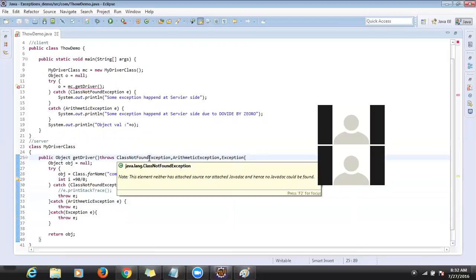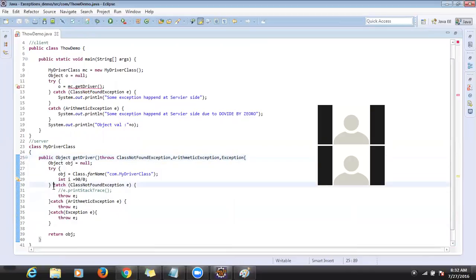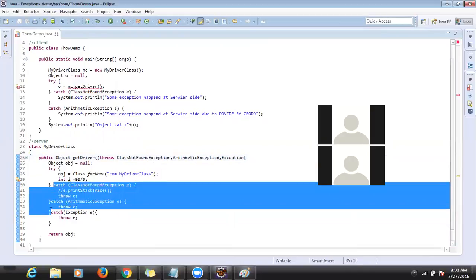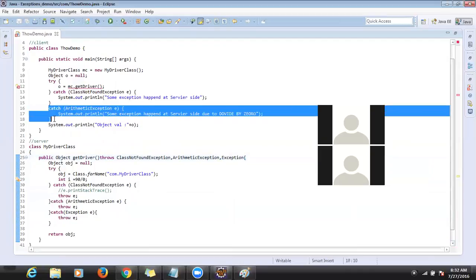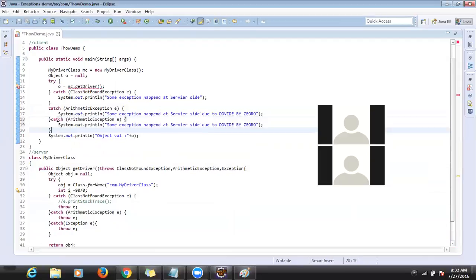So now it is fine, right? If it is not matching, if you are not able to guess what kind of exception will come, then these blocks will execute, and finally the catch block will execute and it will throw the message, and the user needs to handle that exception also. So here we need to write Exception. Based on that, he will display some unknown exception occurred at the server side.